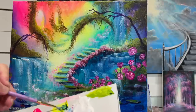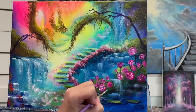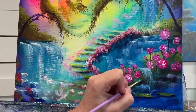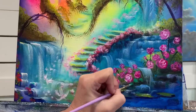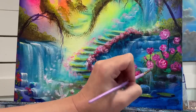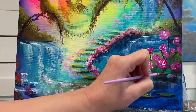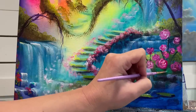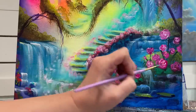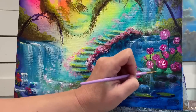Okay, I'm gonna add a few leaves in here. Take a little bit of yellow, blue, and white. Push, wiggle. So it's wider. They're kind of like misshapen hearts, so it comes up on the side and then it gets pointier. And you can come inside with a little bit of white.